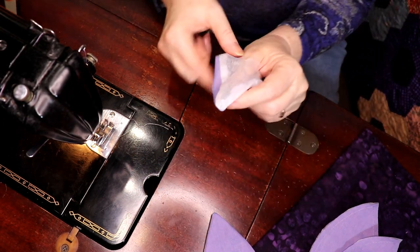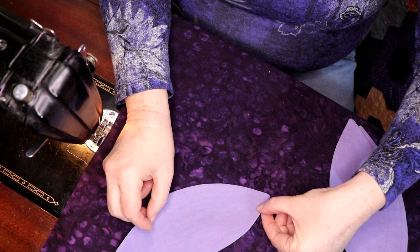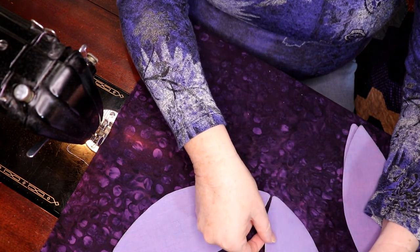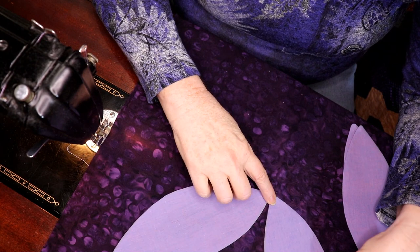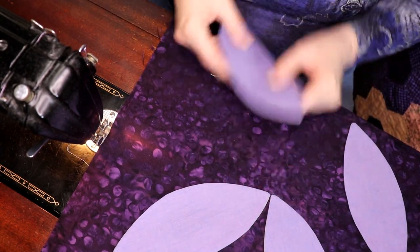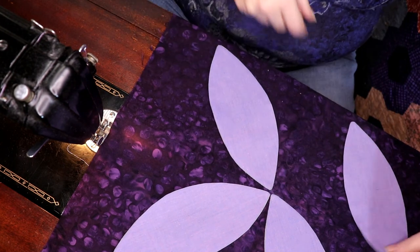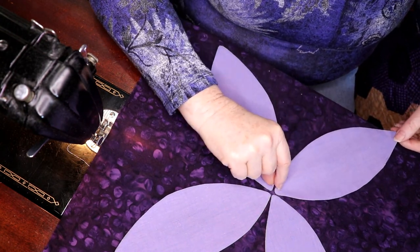One more time: one, two, three, four, five, six — pinch and pull. There's your oversized quilter's knot. Melons traditionally are laid out in quadrants. I've pressed lines to give me the middle of the fat quarter I'm working on, so I want to lay them evenly spaced along the quadrant. I'll get the pointier end first and lay it down.